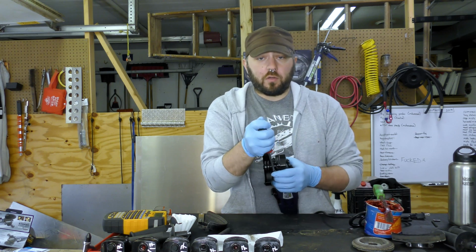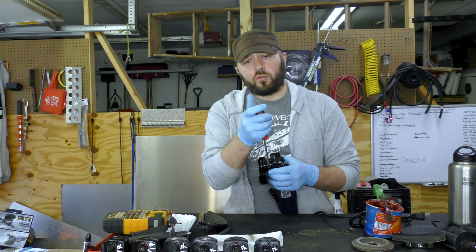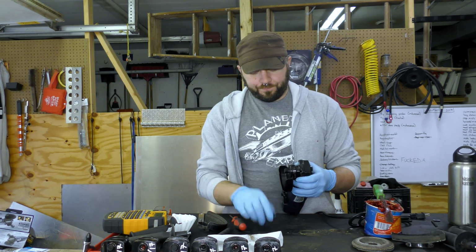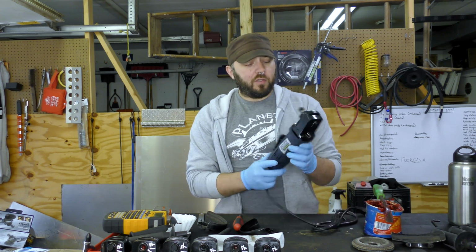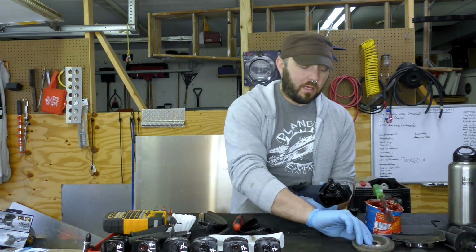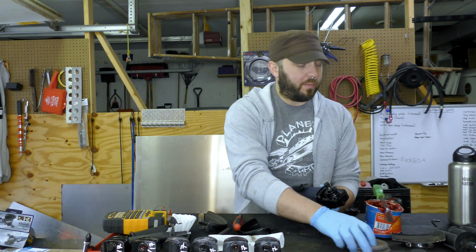So if you haven't used an angle grinder before, they're pretty simple devices. It's just like a corded drill, but it has a 90-degree angle on the end. And you'll generally use them for cutoff wheels, flap wheels, and grinding wheels. Occasionally you'll use them for wire wheels as well. But these are kind of my bread and butter for any kind of fabrication that I'm doing.